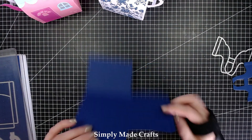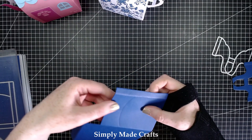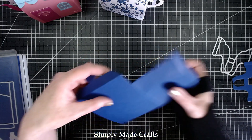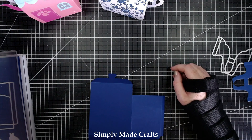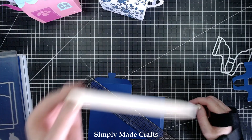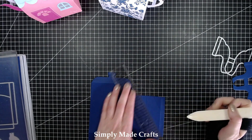Here we have a section here — let's just quickly fold this down first. We have a curvature there so just go along the curvature just like that as best you can. Because I'm using a thicker cardstock I am going to add some extra score lines manually, which is really easy to do. Grab yourself a bone folder and a ruler — there is a point here and we can go straight up like that.